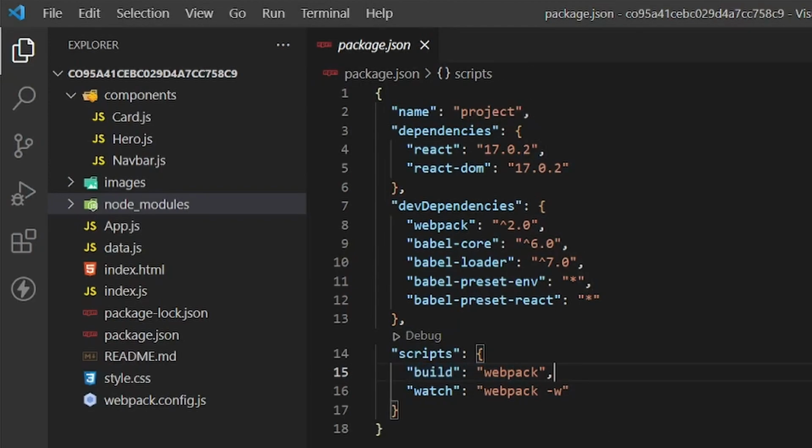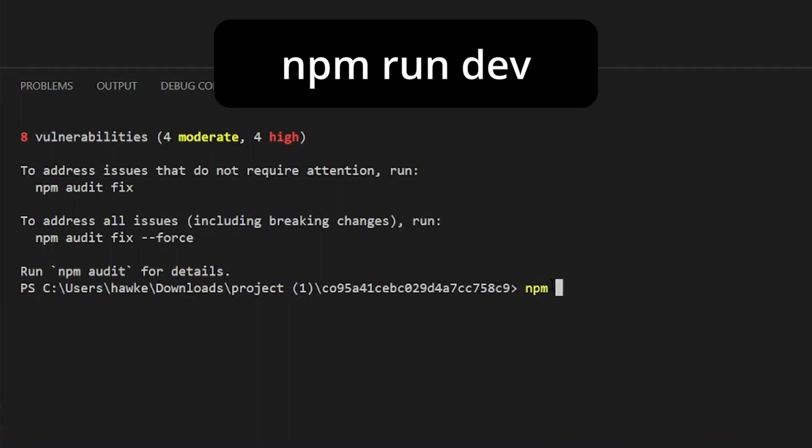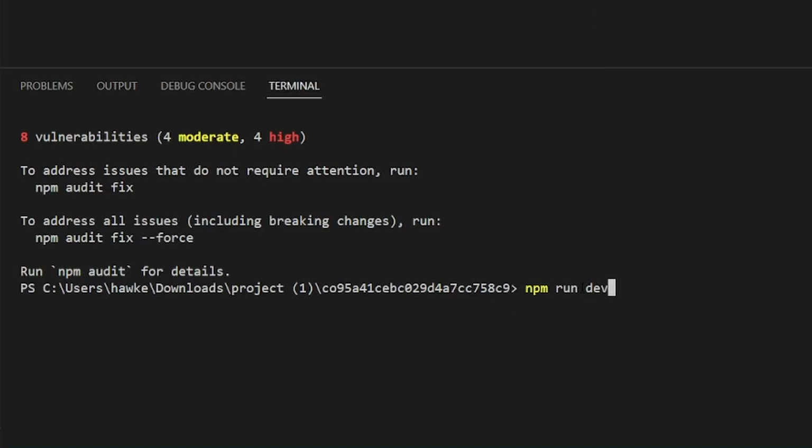Okay, so down in the terminal right here, type this out with me. We're going to go npm run dev. npm run tells Node we want to run a script. We have a script in our package.json file and we want to run it. And then we're going to say this is our dev, the dev script. So we want to run the dev script. We're going to press enter.